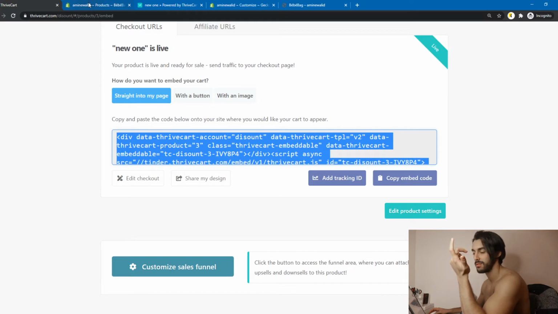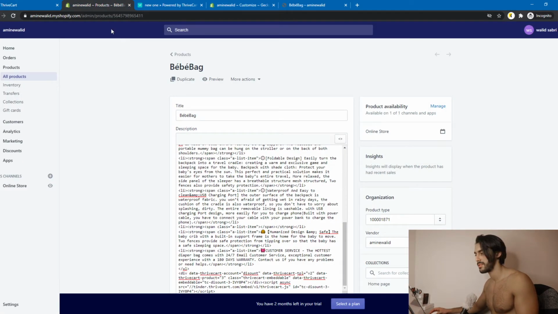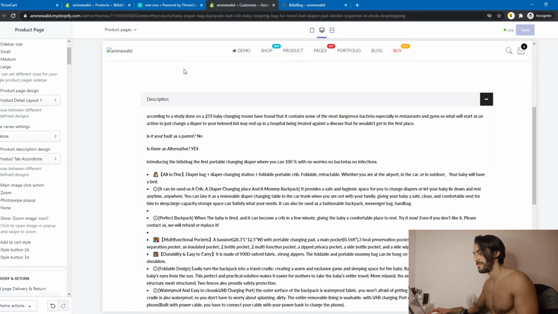How much money do you pay for that? It could be $1,000 a month or so. And there's another thing, is that you run away from the Shopify 2% transaction fee. That's a way around it as well, because the transaction is made in ThriveCart.